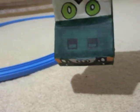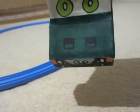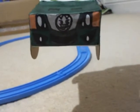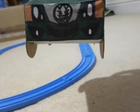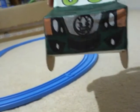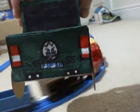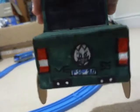Also, look at the bonnet here, or the hood, whatever we're going to call it. Just look how tuned the hood looks. I don't know why I'm saying the word hoodie, but I can call it whatever I want, hoodie, hood, bonnet. Anyways, there's the front here. Oh my goodness, that looks very reminiscent of a Holden VE Commodore, which is some sort of Australian car. It's pretty much a successor to the, I don't know which version of the Commodore that Holden used to produce.